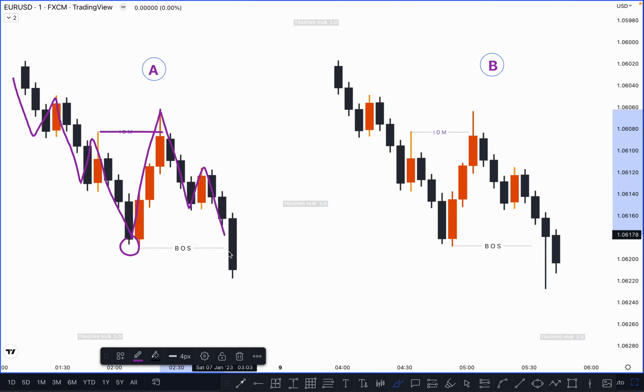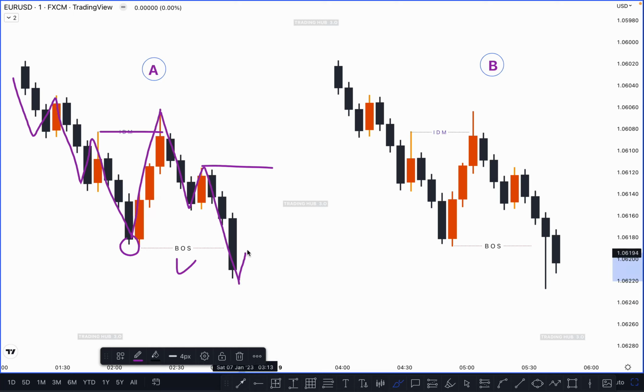Market pushes downside again, same scenario will happen, break this structure, but the market must close below it. So this is our valid break of structure. And then where is our inducement? This high, because this is the first pullback. In this leg only one pullback is here.